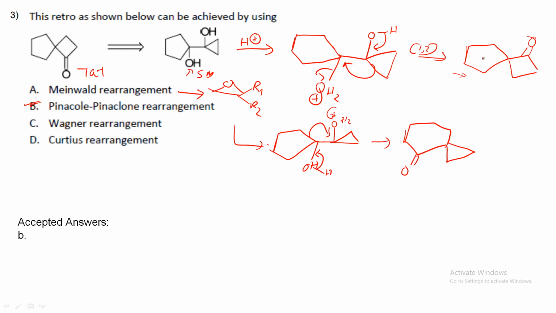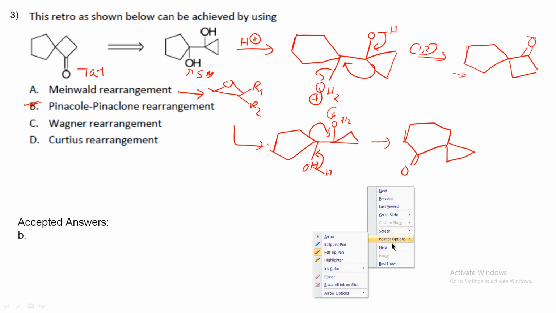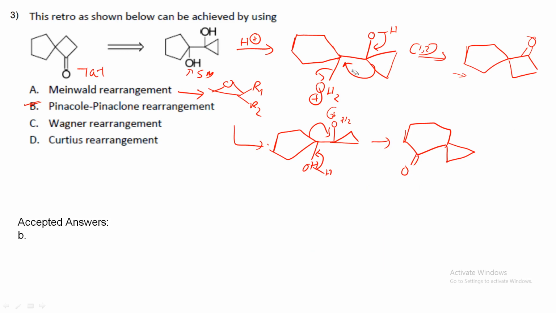So between these 5,4 and 6,3, the system always prefers this kind of thing. So that's one of the reasons why this is happening, and there is also another reason. If we do not consider it in this concerted way, and rather think of a carbocation formation, then also we can easily discuss this thing. So let's say it is not concerted and carbocation formation is happening first.